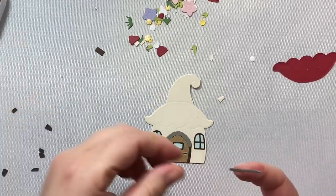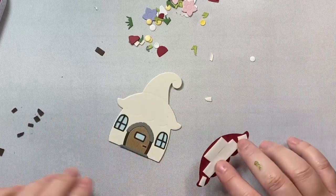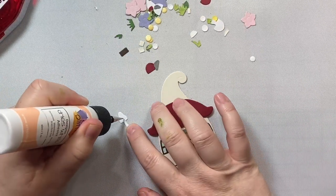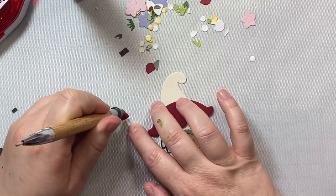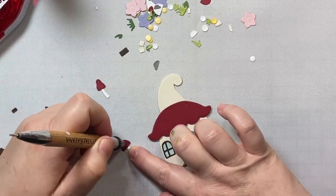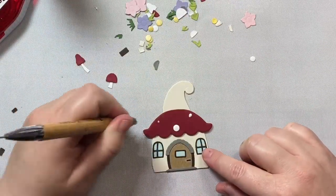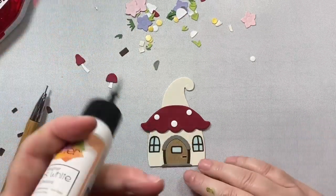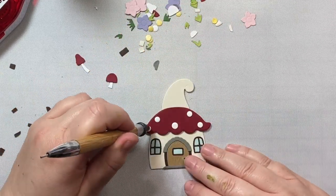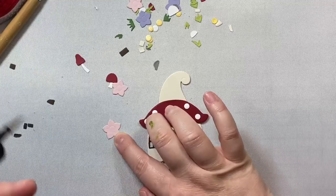The doorknob had a little hard time keeping my glue from poking out, but that's okay. Then we'll add our little stoop very gently. For the top of our little gnome or mushroom house, I just popped up the red top on some foam tape. We also have these cute little mushrooms — I'm going to put a red top on our white mushrooms and add more detail towards the end. Now we're adding some little dots onto the house. These little circles are intended for flower centers, but I thought they made cute little speckles on mushrooms too. I'm also going to take a white gel pen and add some smaller little flecks to the house.